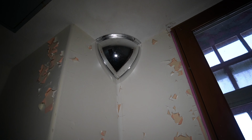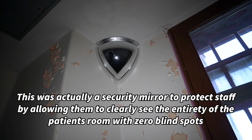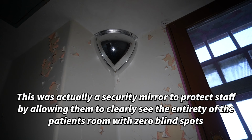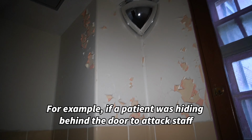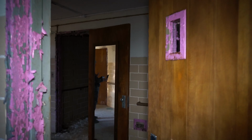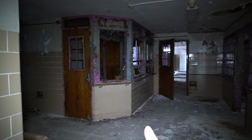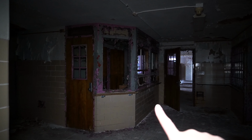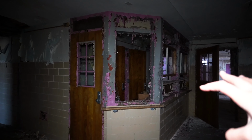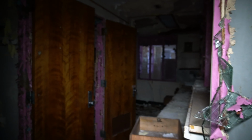And actually right here in the neighboring room too, me and Sonny were talking about how this is probably a camera that again has to do with needing higher levels of security. It was kind of weird in our minds why this room has it and some of the other rooms didn't. But who knows, maybe this room specifically was for someone of the highest level, needing a lot of watching or supervision by the nurses, which, interestingly enough, one of the many nurses stations, at least for this wing, is right here. So they probably were sitting here and watching in the camera over there because they're probably not gonna want to go in there, especially if these patients were dangerous as well.